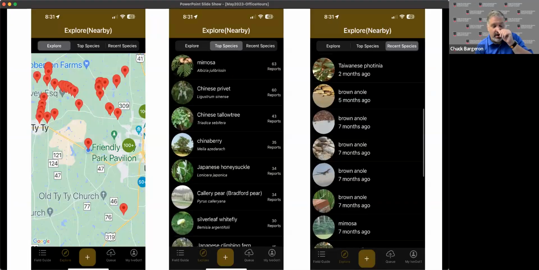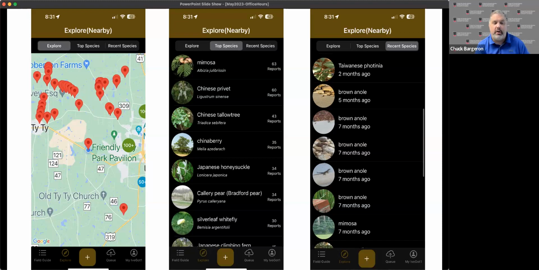And the last thing is something we added to our I've Got One app. It's been requested now that we incorporate this into the EDDMapS app as well, so I wanted to mention it because it's going to be coming soon. It is the Explore option. What we built into the I've Got One app is a way that you can explore what's nearby you.